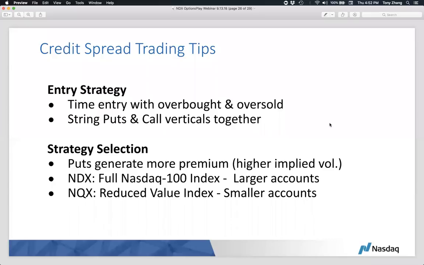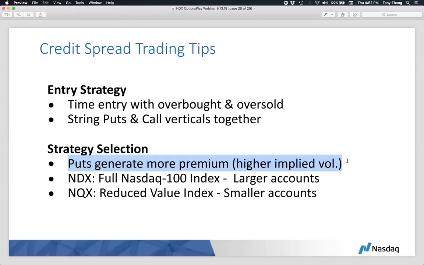The strategy itself, between selling calls and puts, we do tend to see more put trades on this type of strategy than we do on calls. And that's really because puts generate more premium, and because puts have a higher implied vol. Generally speaking, for the most part, we do see more volume on puts than on calls for credit spreads, especially in these index options.